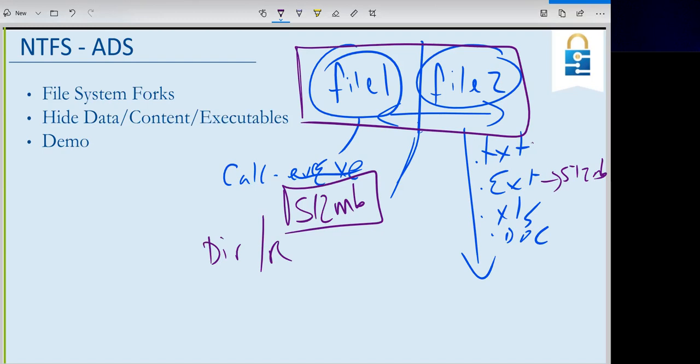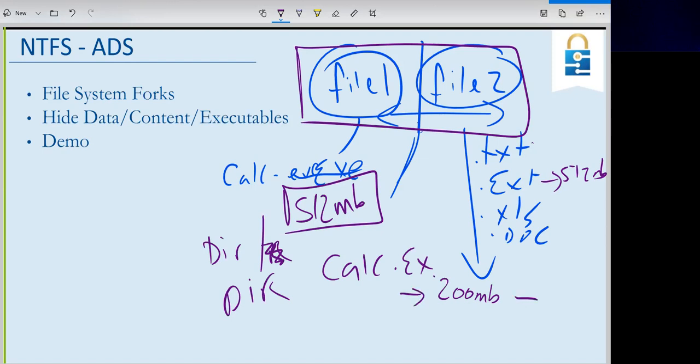But if you just do a normal directory viewing and you say calc.exe, or this financial document, whatever it may be, it's going to show you that file size might be 200 meg or whatever the case may be. It doesn't alter at all the weight of that file. And that's the most freakish thing about this.